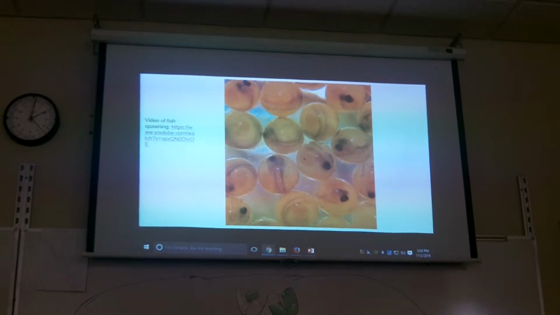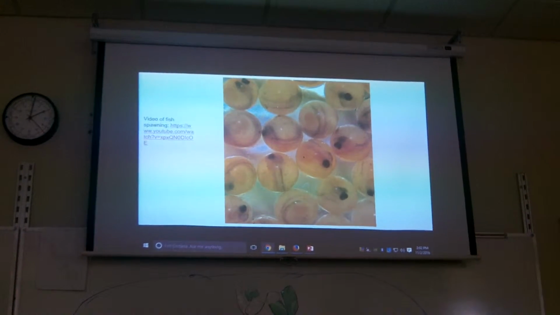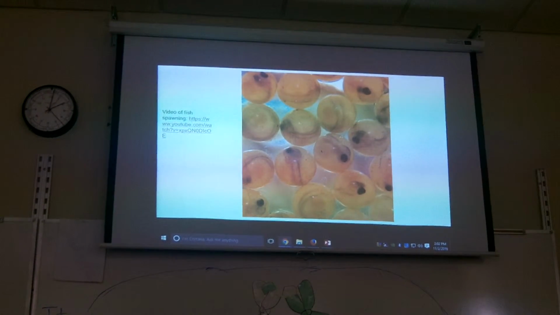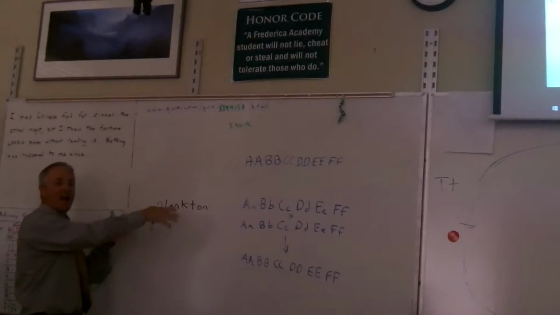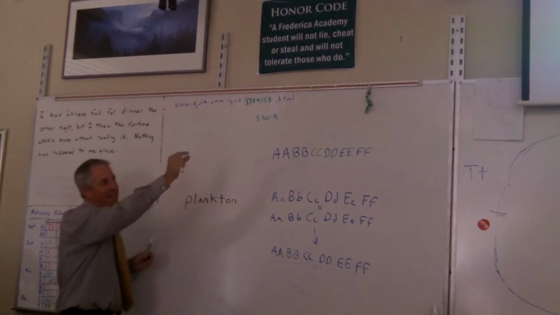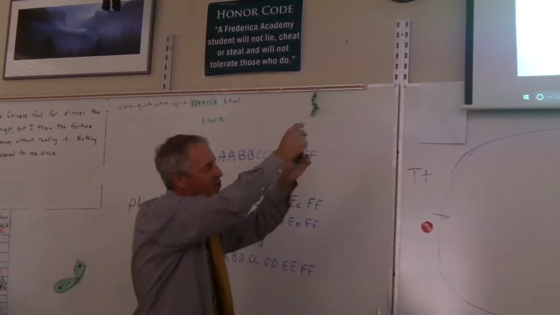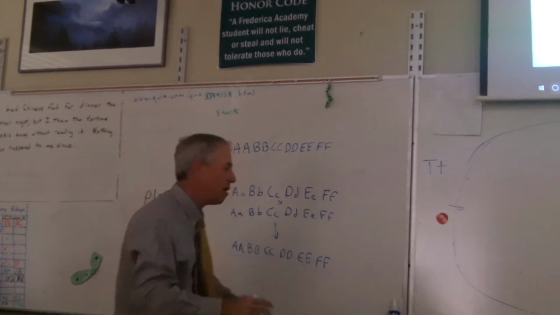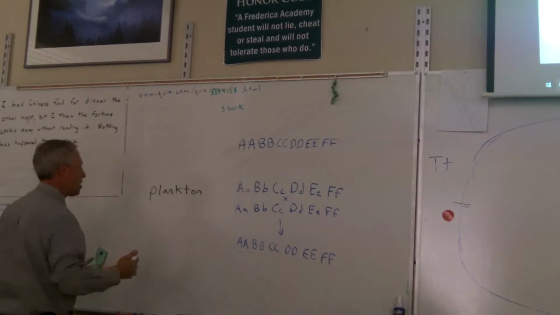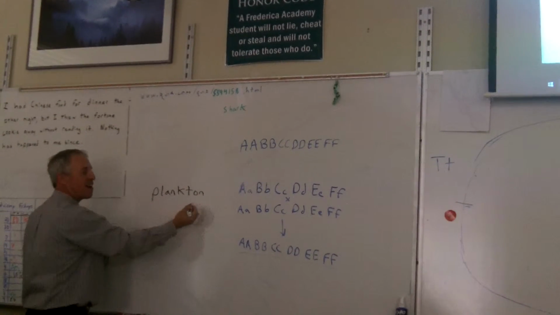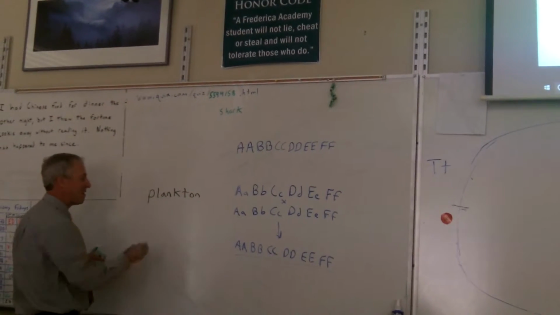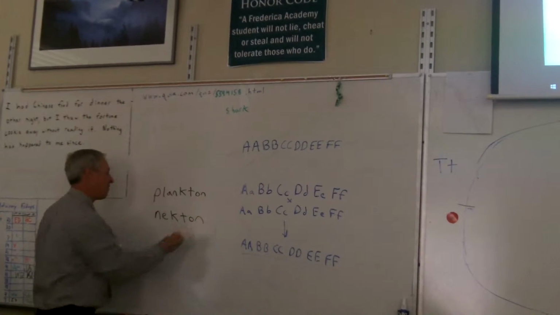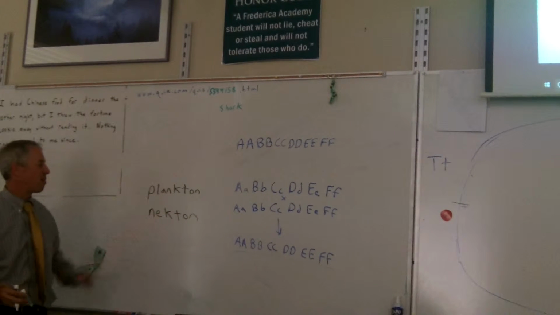That's a couple words you should probably know in marine biology. Plankton is stuff that floats around with the currents. Even when this fish hatches from its egg, it's still so tiny it really can't fight the current. It has to just go with the current. But once it grows big enough, it can fight the current and swim wherever it wants to. Then it's not called plankton. You know what it's called? Nekton. Nekton can swim against the current.